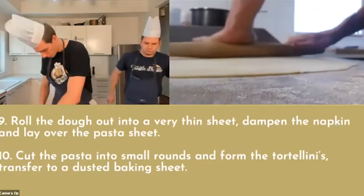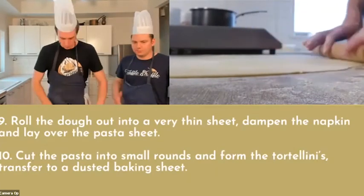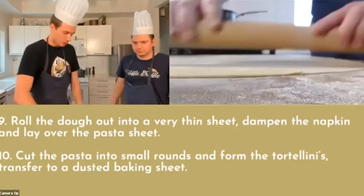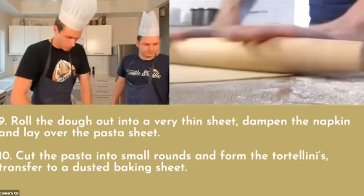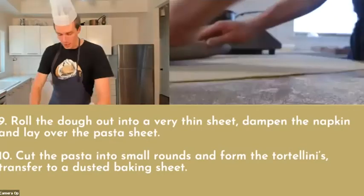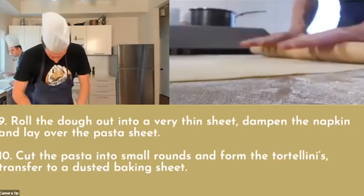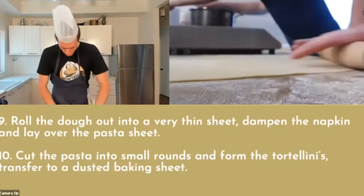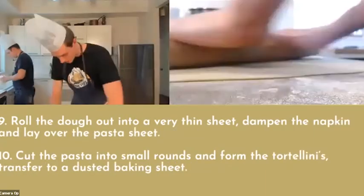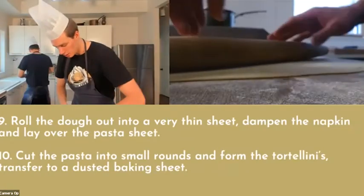And what do you think, Tyler? Once we go into cutting the tortellinis, we want to kick our pasta water up to a boil. Exactly. So right now we've got our pasta water back there, and again, it's just on low heat. We're just keeping it warm. And once we start cutting our tortellinis is when we're going to kick up the heat on it and get it nice and boiling.